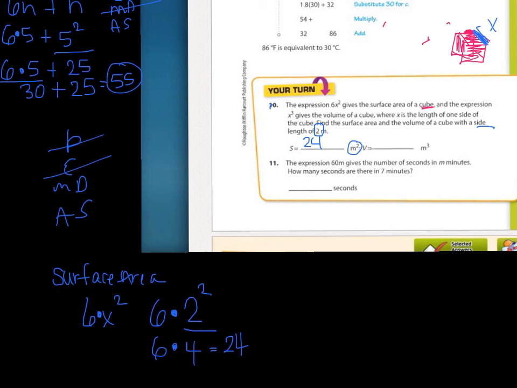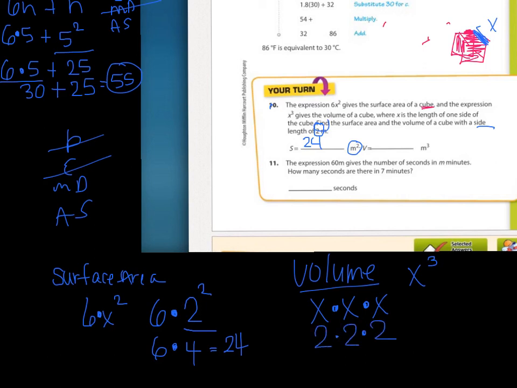Okay, to find the volume is x cubed. That means x times x times x. And they said x is the length of a side. So what did they say the length of the side is? It's still 2. So that's 2 times 2 times 2. Not 6. Oh my goodness. If you put 6, I'm going to come by and bump you on the head. 2 times 2 is 4. 4 times 2 is 8. So it's 8. And how sweet of them again to label that for us. Okay, the last one.